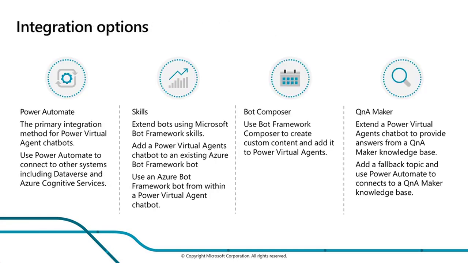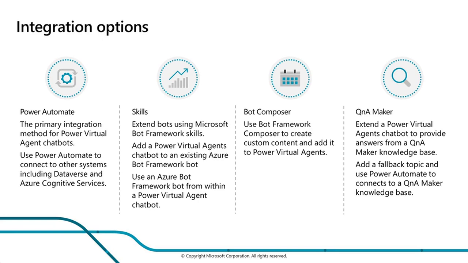About integration here. So the primary integration for a Power Virtual Agent chatbot is through Power Automate Cloud Flow. The Power Virtual Agent can pass parameters to a Power Automate Cloud Flow and receive data back from the flow and use that data in the chatbot conversation flow. So for instance, a chatbot may handle customers' order updates and so will use a Power Automate Cloud Flow to fetch the order status from the relevant system.